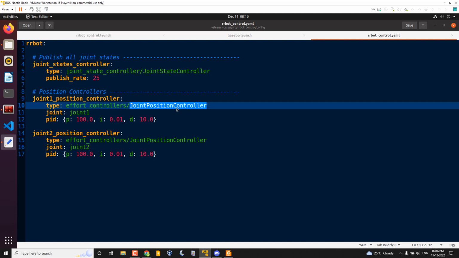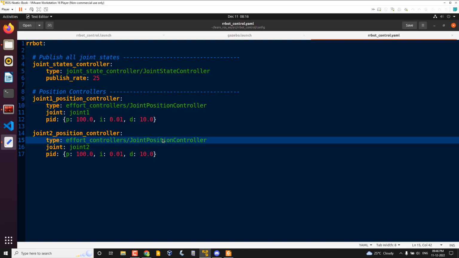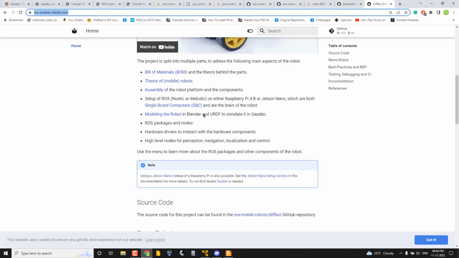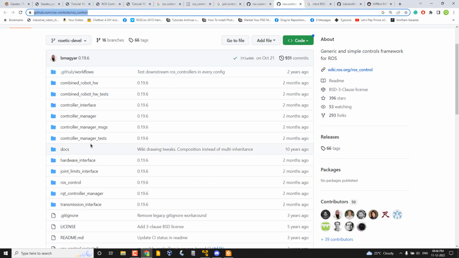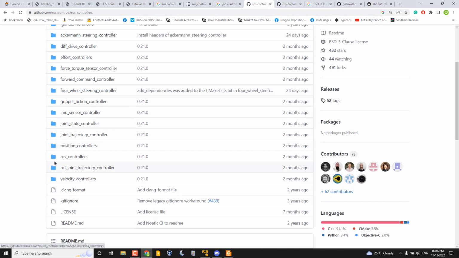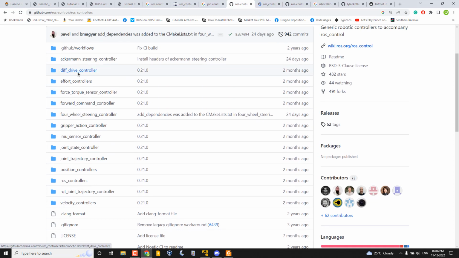I'm a little confused here because we have the position controller within the effort controller. If you check this repository, there is a position controller folder, then an effort controller folder.